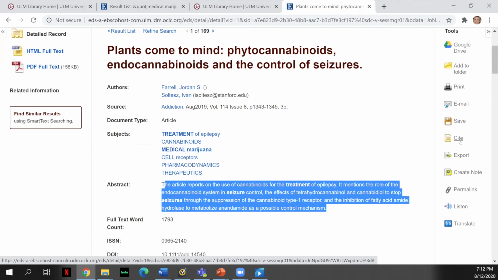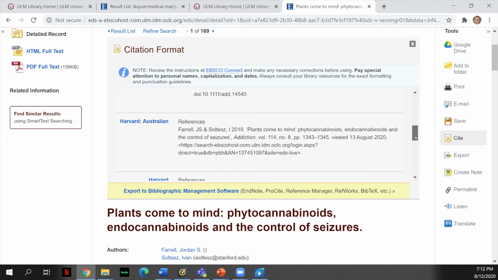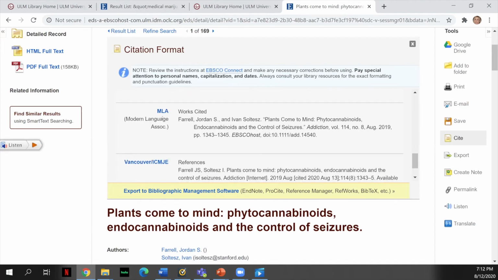And also, if you see this golden ticket cite button, let me show you that. I'm going to show you what a citation is. Especially in an English class, they have different styles of ways to do citations, and one style is MLA format. Here you see the authors, the title of the article, the name of the journal, the volume and number, the date, and also the range of page numbers. So that's what a citation is.